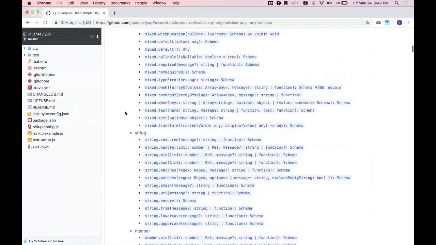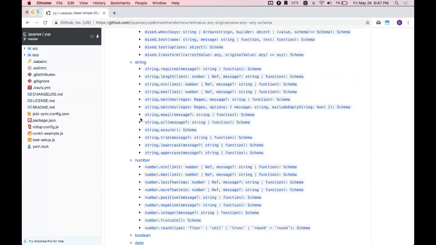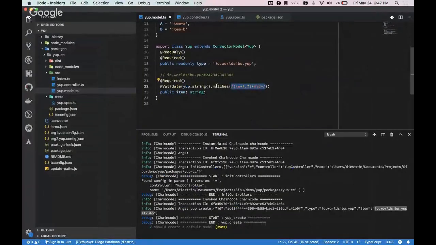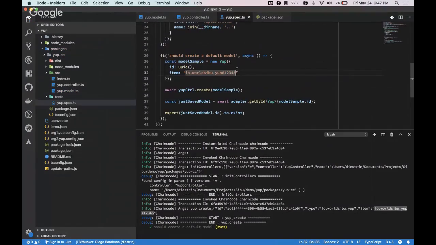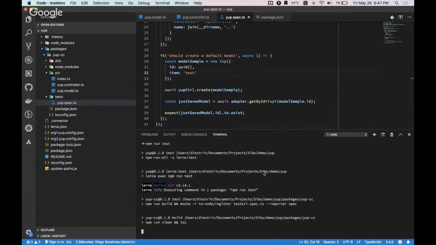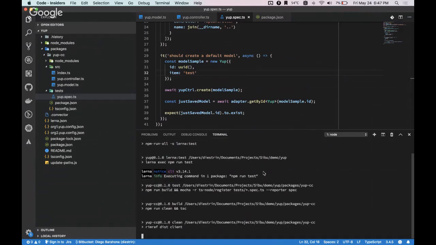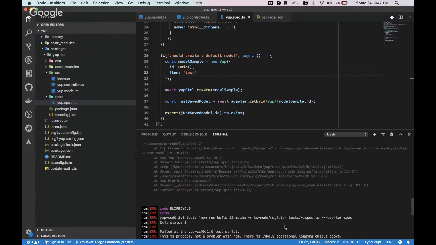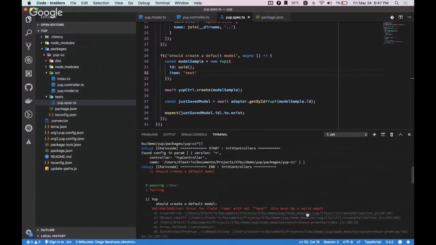And yeah. So what operators do we have for the string? We have email. So let's try that out. So I want this value to be an email. And I send something like, first, the easiest one, test. Should fail. Okay, it failed as expected. It needs to be a valid email.